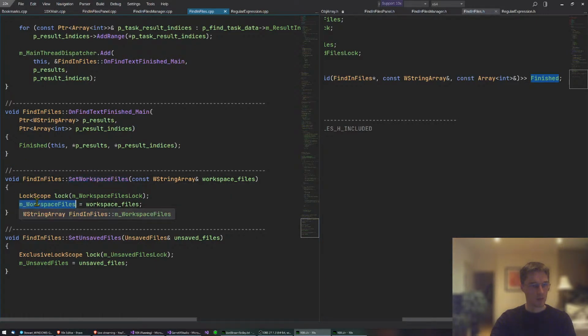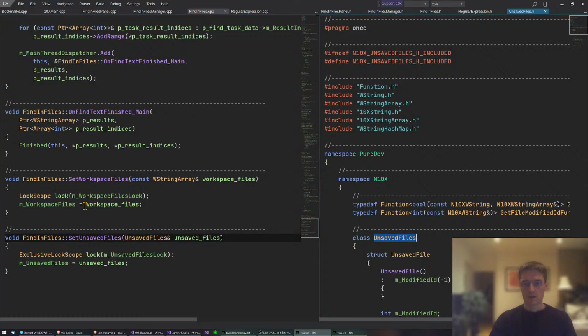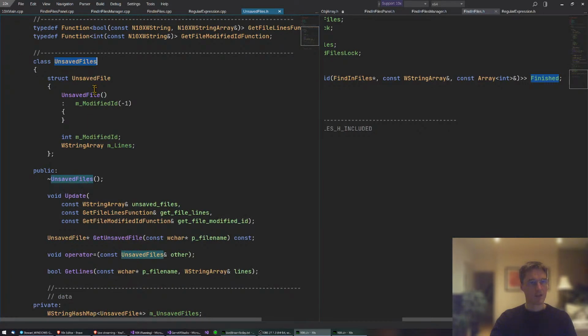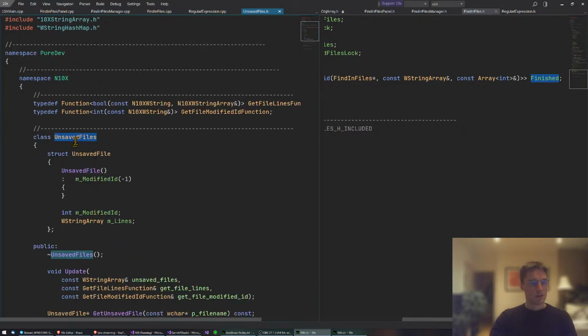So again, like I said, I keep a list of workspace files so I know what they are. Oh yeah, I was going to show you the unsaved files. Oh, we're already here. Let's move that over so you can see it. So this unsaved files class is a thing that just keeps a copy of all the files that are in memory.